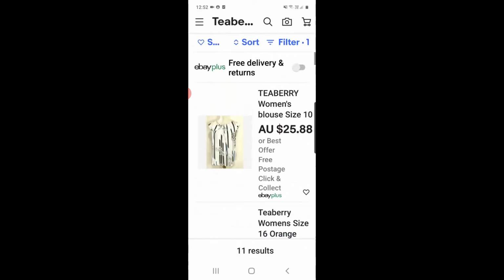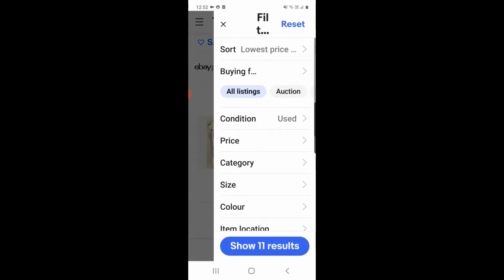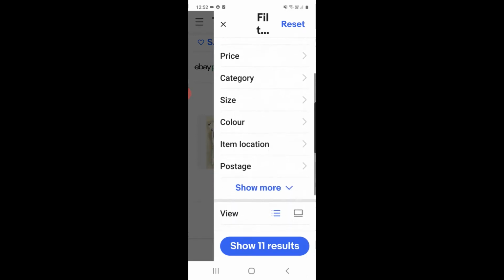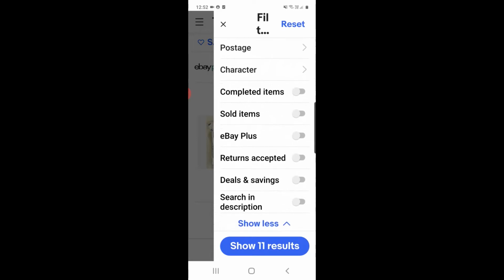That's what sellers are asking for. That's not necessarily how you determine your price. What determines the price is what's sold. So I'm going to go back to the filter and click on show more. And this is really important. You click on sold items. And so there's only 3 there.